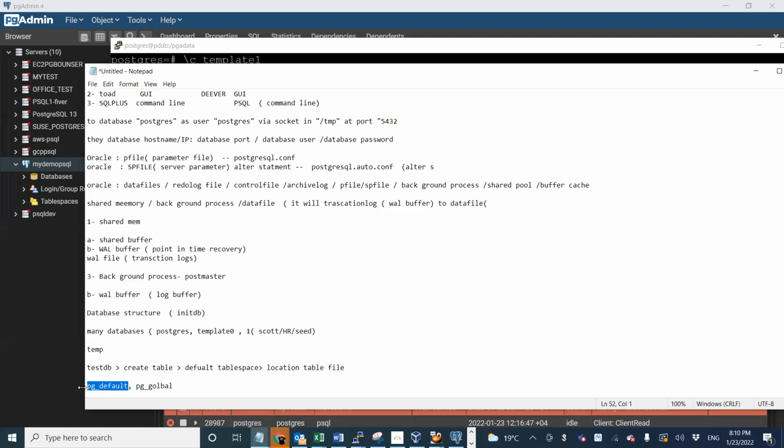When we create any object, table, trigger, procedure, anything, the table space is used by table objects only. There is no procedure, no users, no trigger, no function, nothing. Table spaces are only used by tables. You get that? A user will not go anywhere in the table space in PG. User is a different thing. So we have two table spaces by default. When we run the initdb command, it creates them by default.